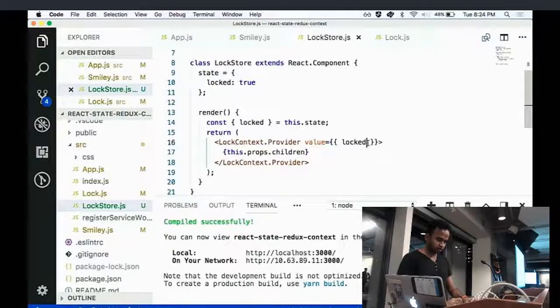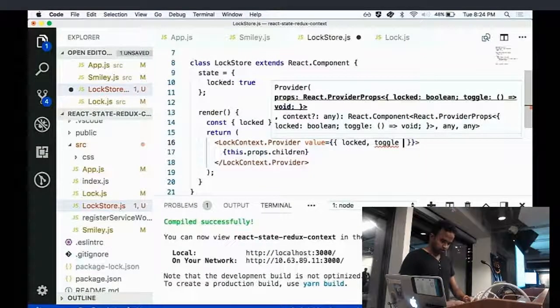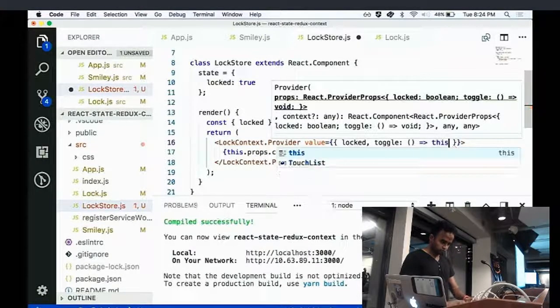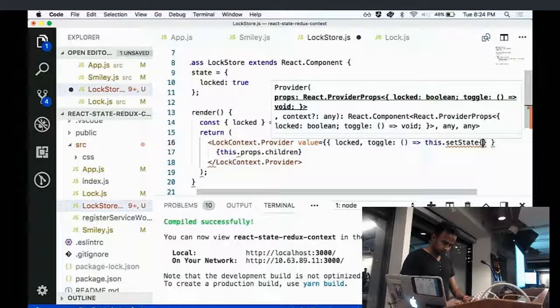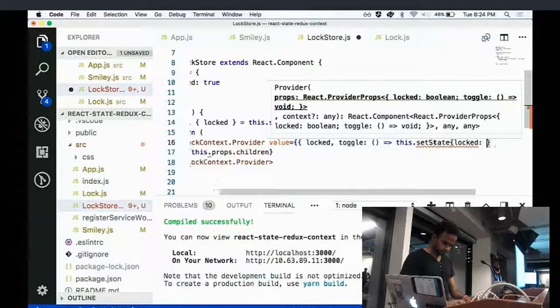So this is a value which I have to pass, right? So I have to tell here that when the toggle function is called, what do I need to do? This set state, locked, not locked.